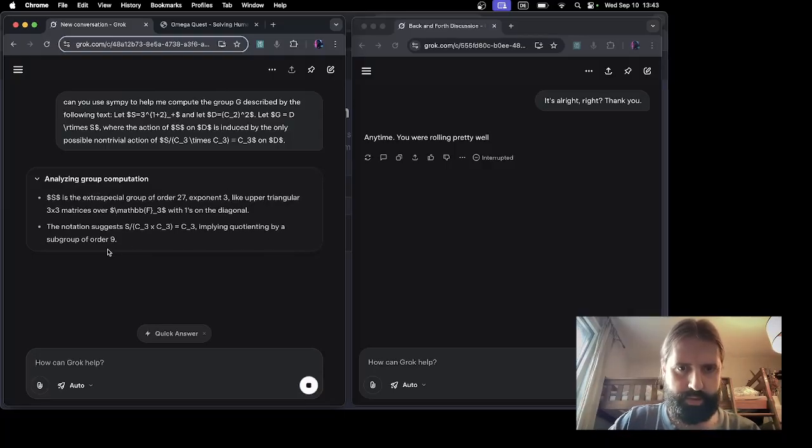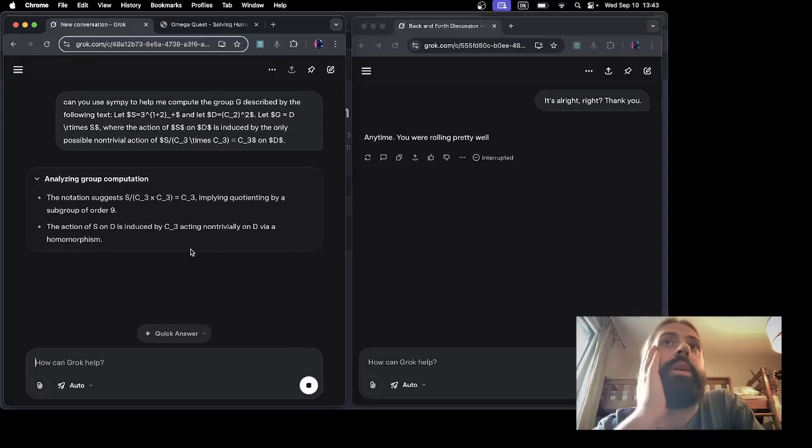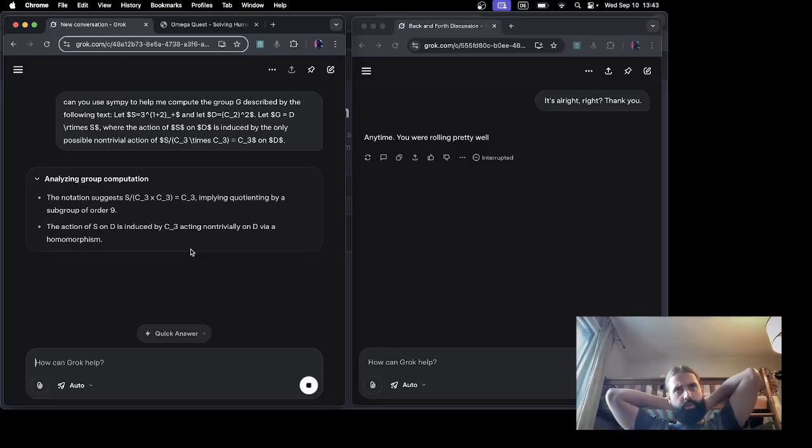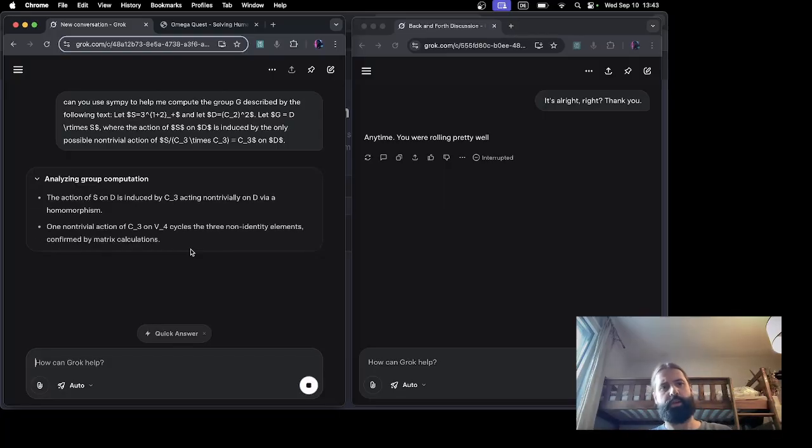And this is implying quotient by group of order 9. It's curious, because I'm at a point now, it took me like 21 videos, that I understand every single portion of that exercise. I understand intuitively what it's being asked. And now it's just, how can I find a way to compute that? To calculate that?